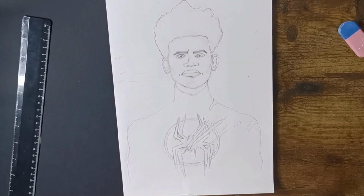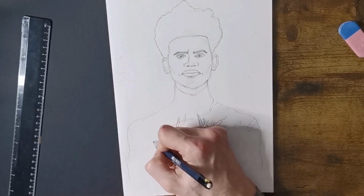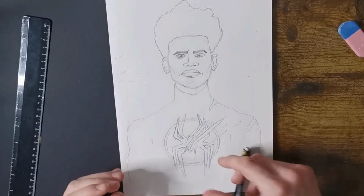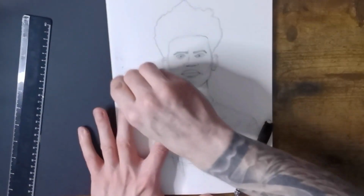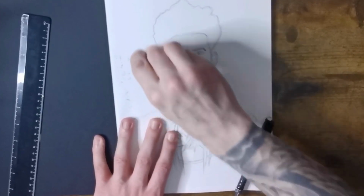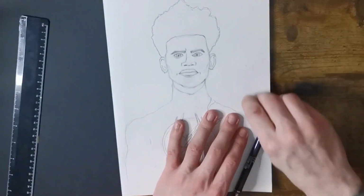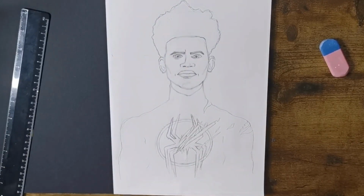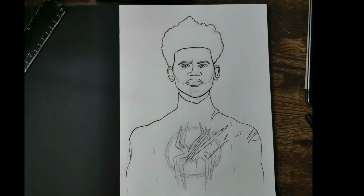Just marking maybe where his armpit is. I'm just going to rub out the notes on the side. And I think we'll leave it at that for the end of the tutorial. At this point, I would go around it now in a black biro. I would do some thicker lines underneath the chin where you want shadows, so around the chin area, and then do some finer details. And then you can colour it in.